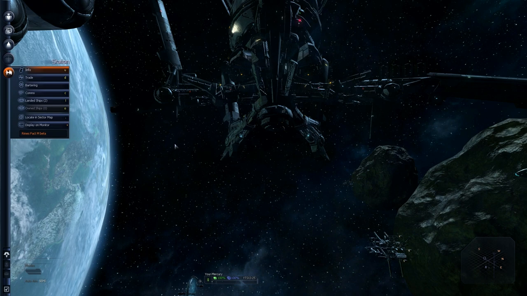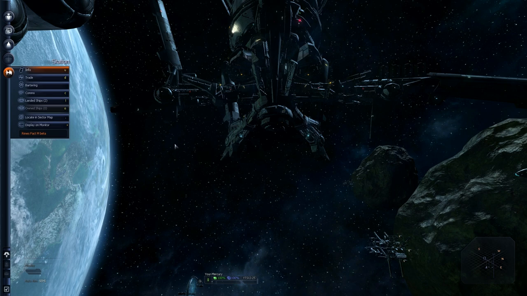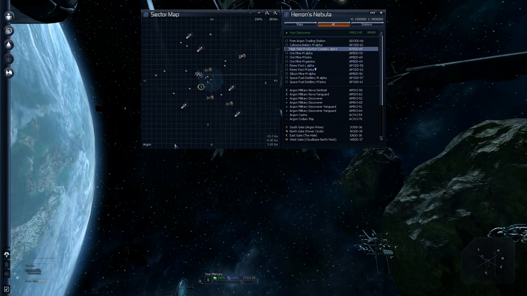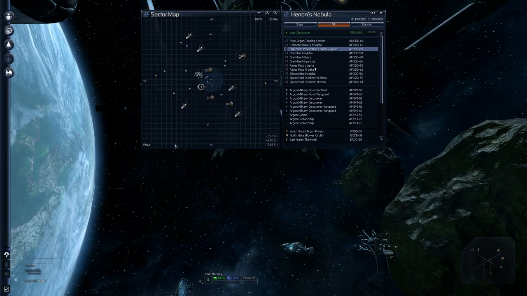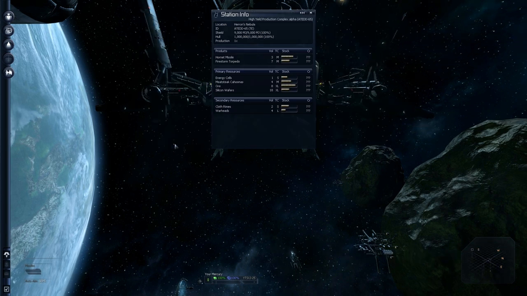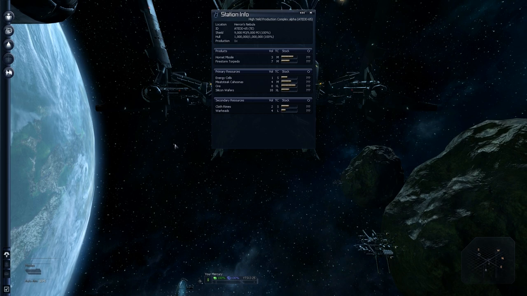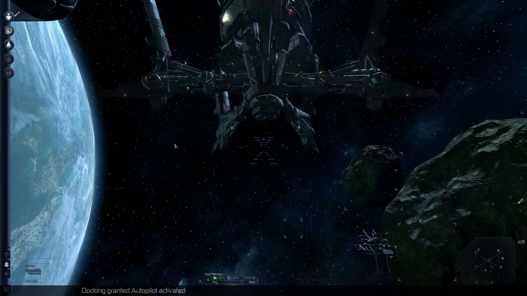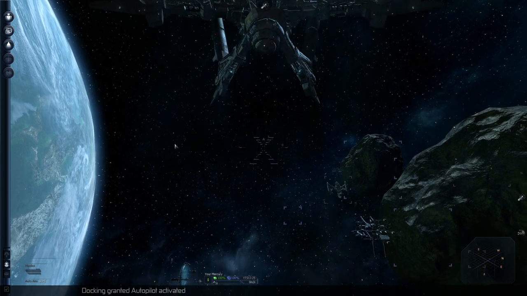Yeah, the game saves when docked. You can also buy, I guess it's called salvage insurance, which enables saving in space. But saving is only possible at stations at the beginning. So right, I will go see how much this high yield production complex pays for my glow rhymes. So let's autopilot in there. Autopilot activated.